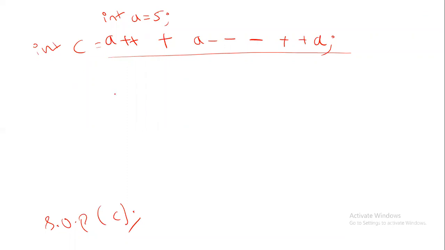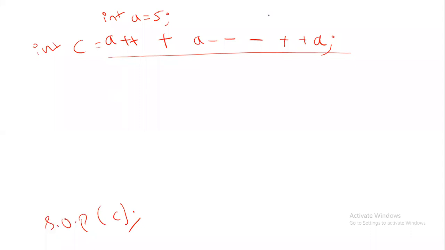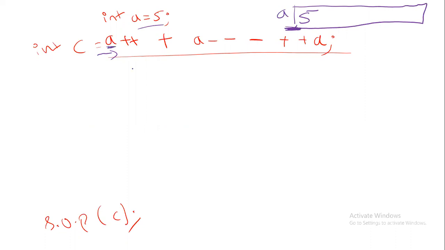Let's see, because there is a way to solve this. Always remember, whenever you see this kind of question, first you have to draw the memory level. You must draw the memory level. It is like this. You have to write here the memory of A. This is our memory of A. Initially, what's the A value? 5. You have to initialize the value with 5. Then what to do? Let's come from left to right. Are you seeing the A value first, or are you seeing the plus plus first? You are seeing the A value. You come to the memory here. What's the value of A? Value of A is 5. You write 5 here.